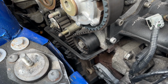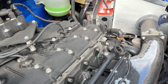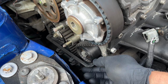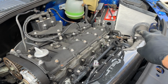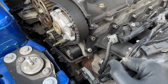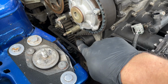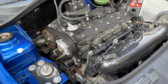With the 3 bolts removed from the lower cover, you can now see it's ready to come out. Now unfortunately, because I haven't undone that gearbox mount because it's under my heat shield, it's not giving me enough room, and you're going to break it if you try and force it out there. So 2 options: either take all that apart. If you've got a standard car, you haven't got to worry about it, you can just undo the 213 slightly, and the gearbox will just let it rock backwards and give you that extra 10-20 mil to get that out. Or you can do what we're going to do today, which is just rest it in place, and when we start taking the cambelt off, we'll undo these 2, and then this will slide straight back up out of there later on.